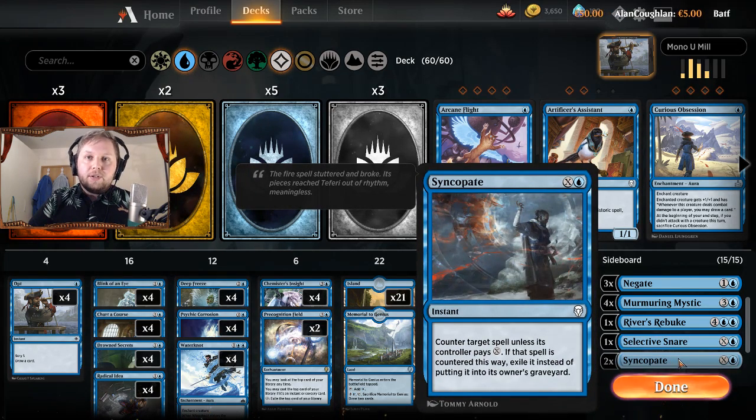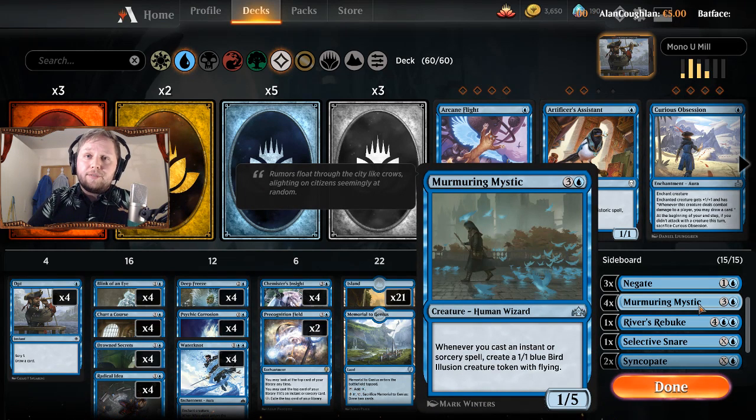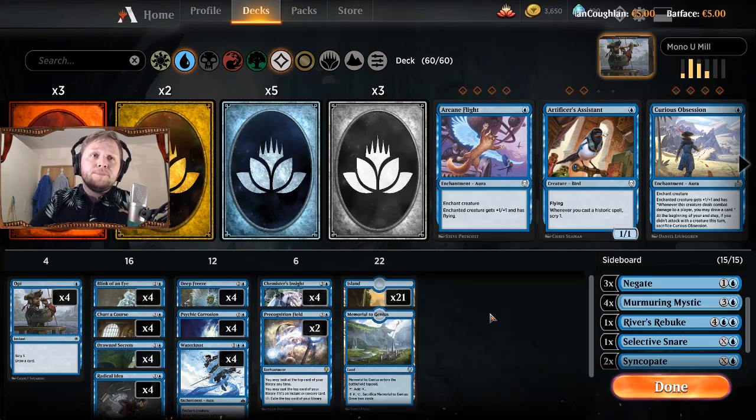Syncopate is just very good in general. Murmuring Mystic, particularly for the aggro matchup, to try and go a bit wide. And if you're lucky, you can actually do a bit of beatdown with it as well.